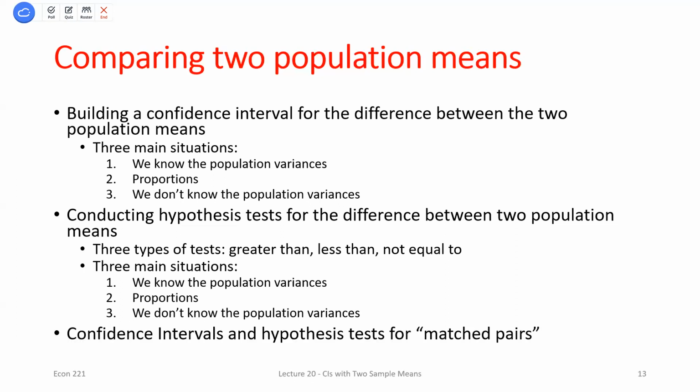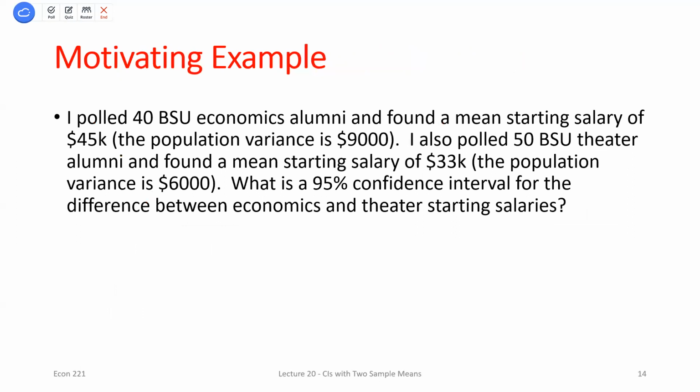So I wanted to start out, and then we'll get to matched pairs. That probably won't be till next week, so we'll punt on that. But it's a similar idea where we're comparing 2 groups. Okay? So just to give you some motivating examples, and then we'll do a little bit of confidence intervals, and then we'll do some more hypothesis testing today.